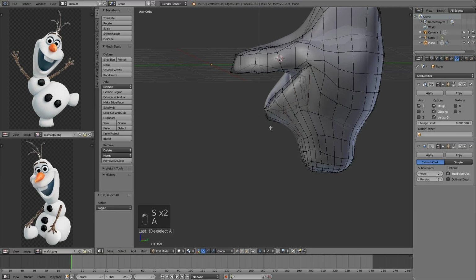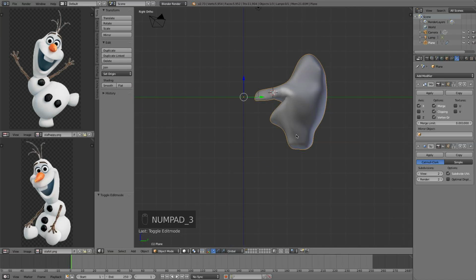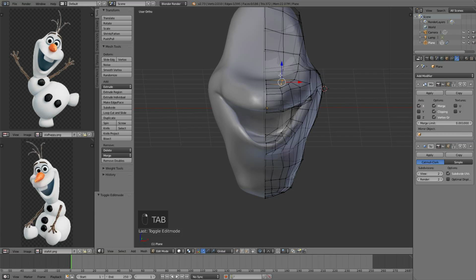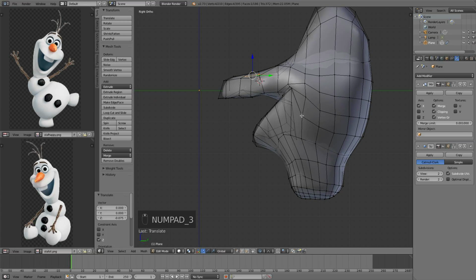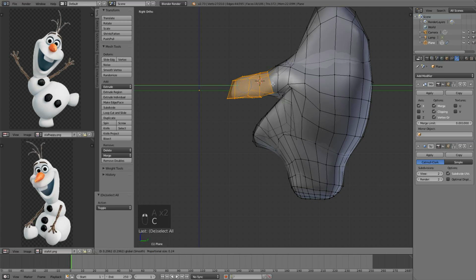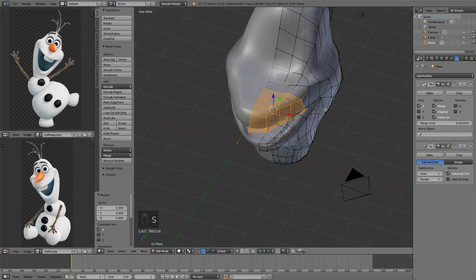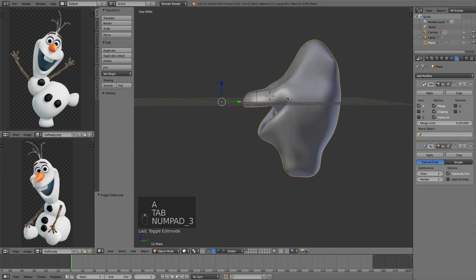Pull it in there. Cool. So yes, let's do a little bit of the eyeballs now, and we'll see how it's coming along. All right, I think his nose actually is still a little long. So just grab that, pull it in a little bit, and scale along the X just a tad. All right, that's not bad.